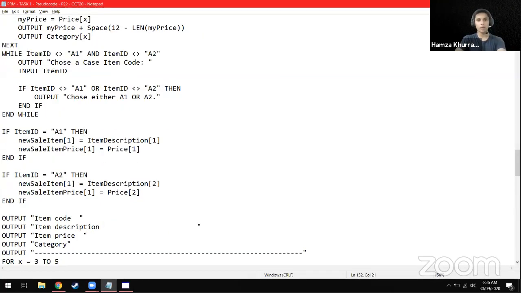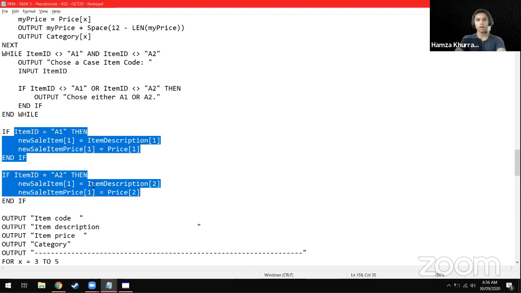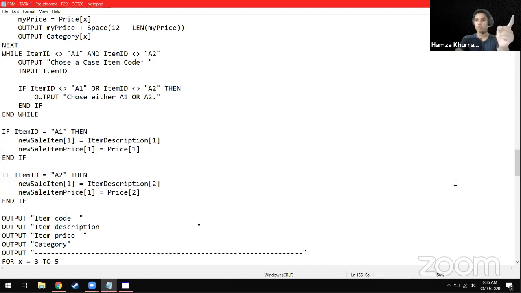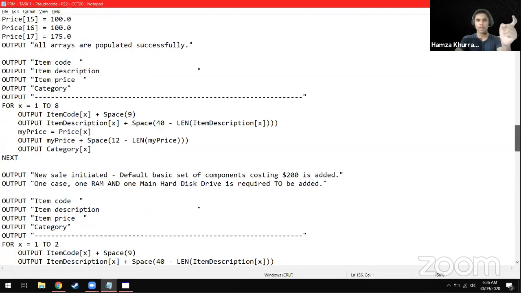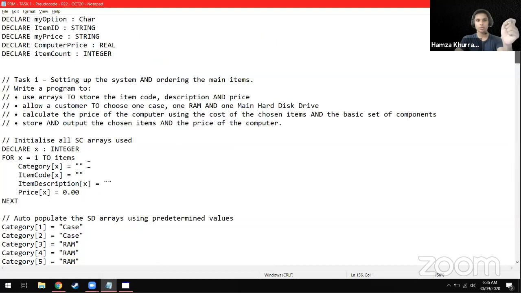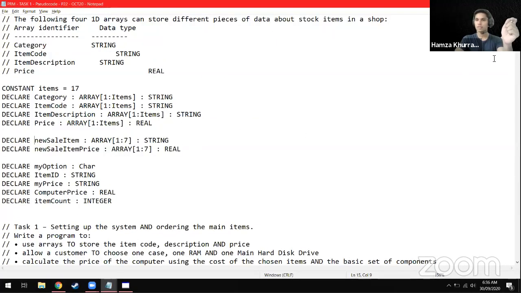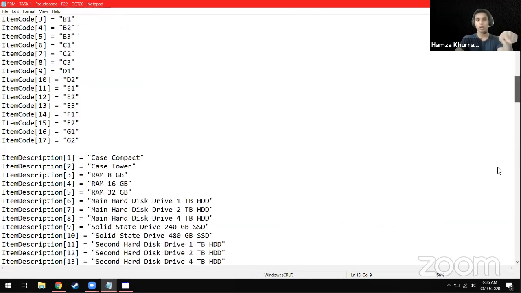So here now we have entered the item ID category. Sorry, we are now assigning the values we want to the array, which I mentioned off the top of the task, that these are the arrays we're going to be working with for our calculations and for storing the chosen objects. So now we're going to use those.